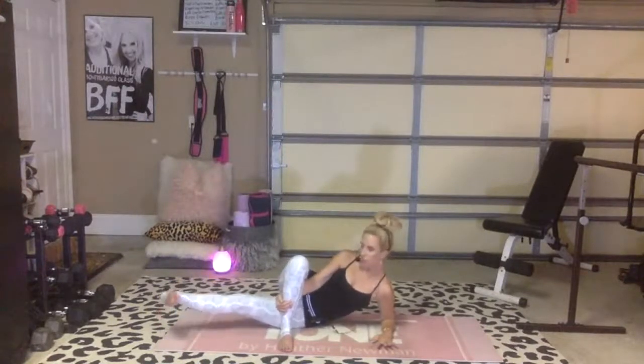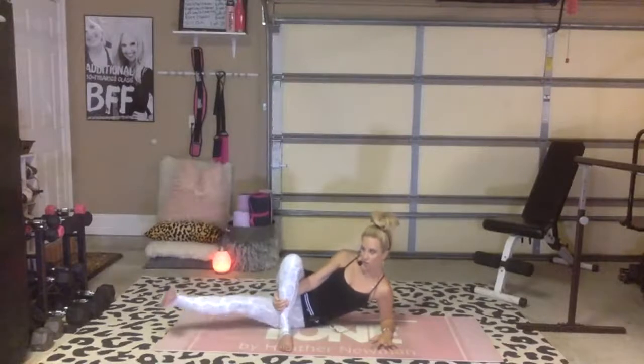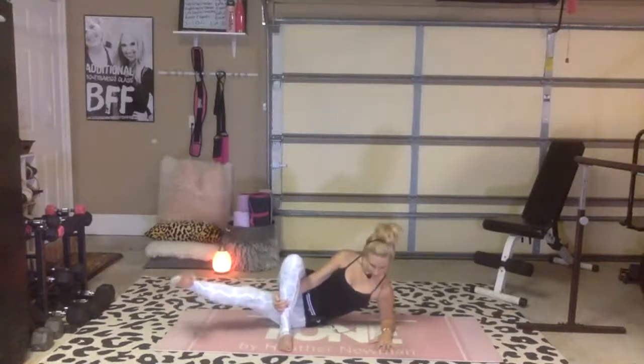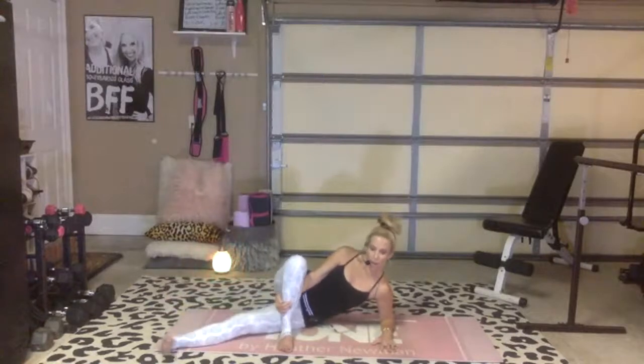Now do me a favor here with that flex foot. Let's see if we can make some baby circles in an outer circle position. So you're just circling with the heel. Try not to let anything else move. Just that heel. Circle, circle, circle. Good job. Keep going. Circle. 4, 3, 2, and 1.